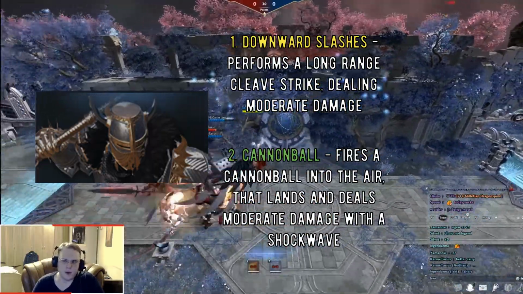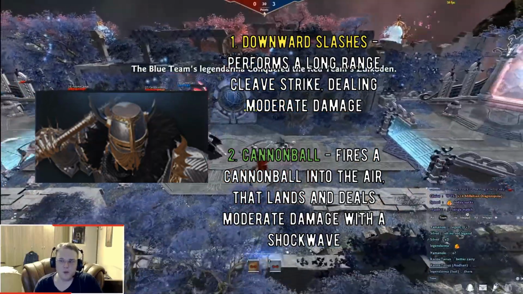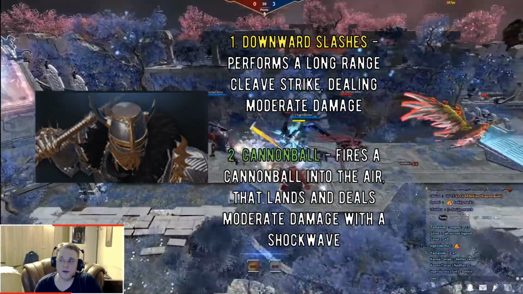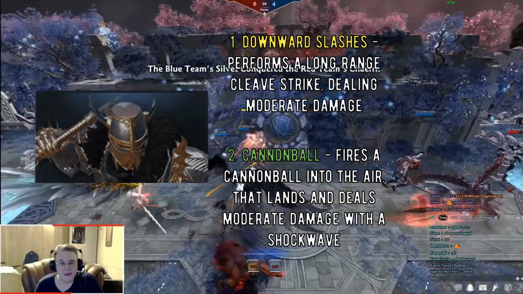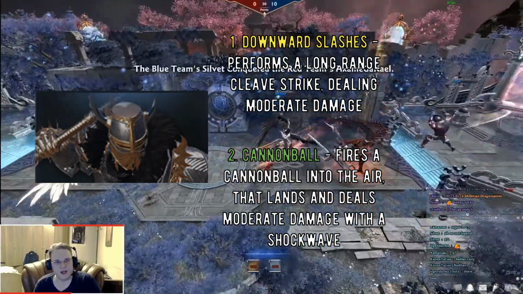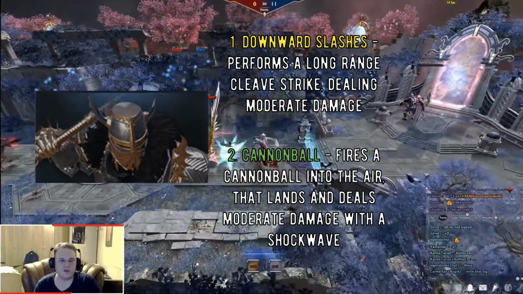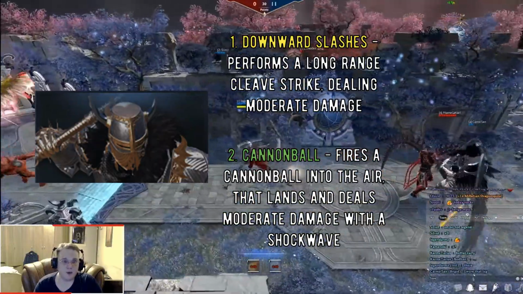However, it's probably the only good thing about him. His second one, the cannonball, where he fires the cannonball into the air and then it drops and then does a massive shockwave. It's very slow and the path that it goes and explodes is really, really weird. So it's kind of hard to hit with his actives.